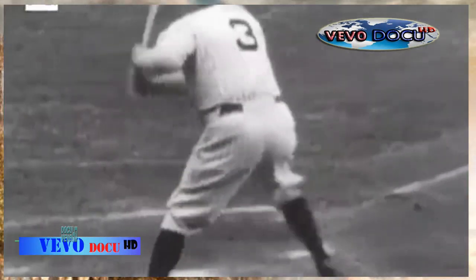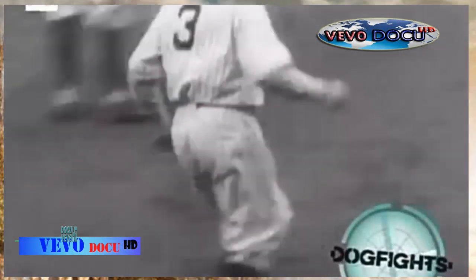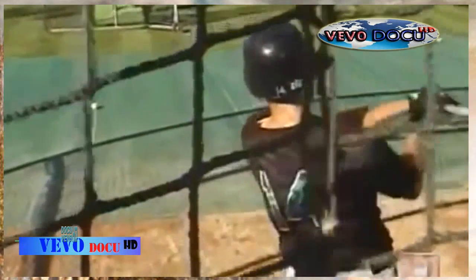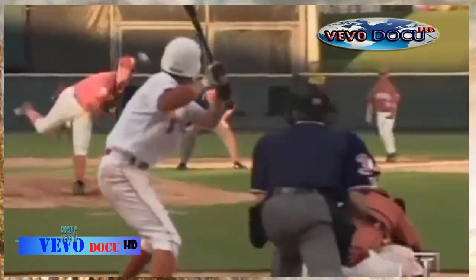A wood bat is the foundation of professional baseball, and has been since before the days of the Babe. To maintain that tradition, pro players can't use anything else. But aspiring pros aren't required to use wood. In fact, more than 90% of all bats sold today are made not from wood, but aluminum.